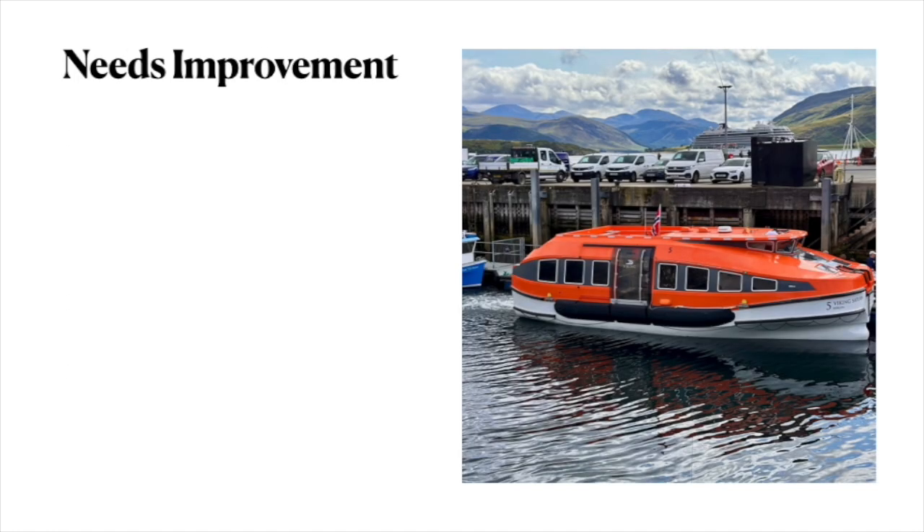Now there are some things that, in our view, need improvement. The first is we found the airport transfer onto the boat in London was not very well handled. We had to wait in the airport. We were given misinformation about when the bus to take us to the ship would arrive, and we just thought it was badly handled. It took a long time, and after an overnight flight to Europe, it was a very mediocre introduction to Viking. On the other hand, the air transfer out in Bergen for the leg home was just handled beautifully, so maybe it's a London issue. The Wi-Fi on board just isn't very good. Viking even admits it's spotty — we found it very spotty. Occasionally it would work, but a lot of times it wouldn't work at all.